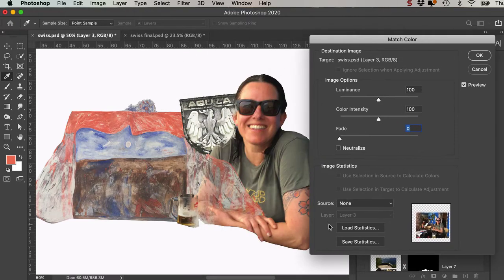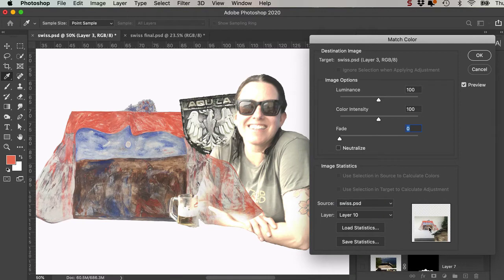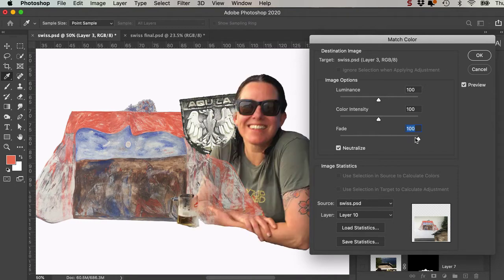So the name of the file, Swiss BSD. The layer is layer 10. That's what we're trying to match it to, and you can see it instantly changes the color of the image of Tanya. So if I go neutralize, fade takes it back to what it is.